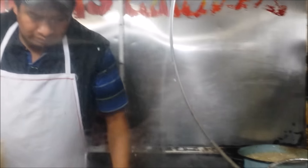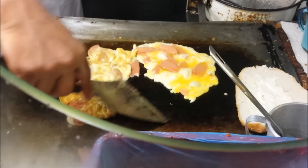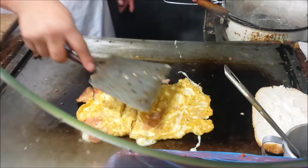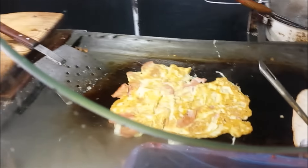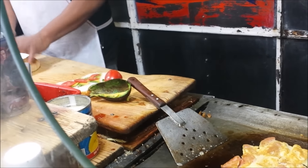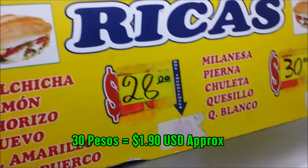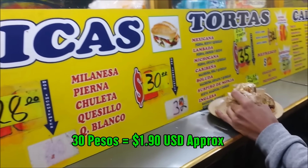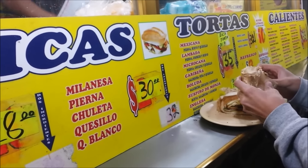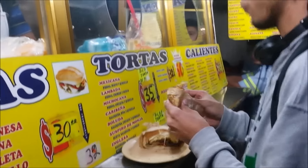I ordered a salticha sausage with egg — I didn't go for one of those country ones. So you can see the man here making it for me. It's kind of like an omelette with sausage which is about to go into a big sandwich, with avocado and tomato. As for prices, it's about 28 pesos for two ingredients like I've got, and those big country-named ones cost a little bit more, maybe 35 pesos or something like that.